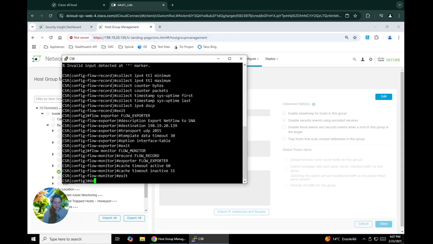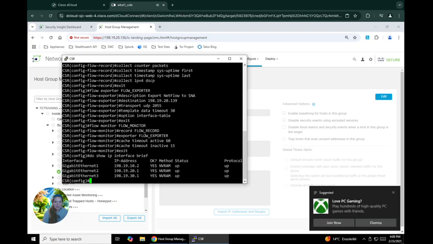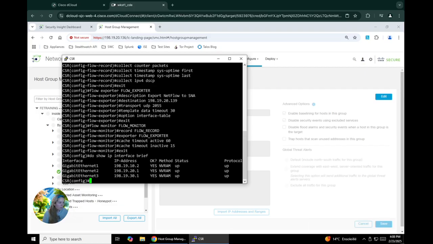Do show IP interface brief. Right. 1, 2, 3. Interfaces are up. Okay, those look healthy. And interface 2 has the same IP space as our appliances. Interface 1 has the same IP space as the ASA. And interface 3 has the same IP address space as the workstation.